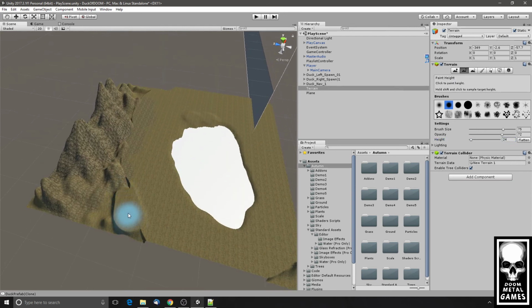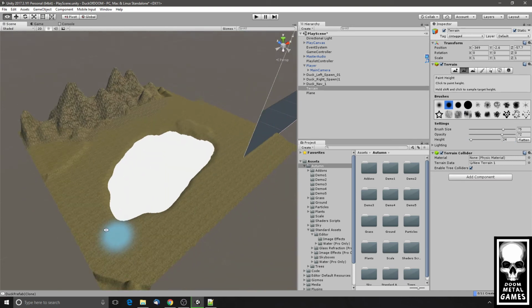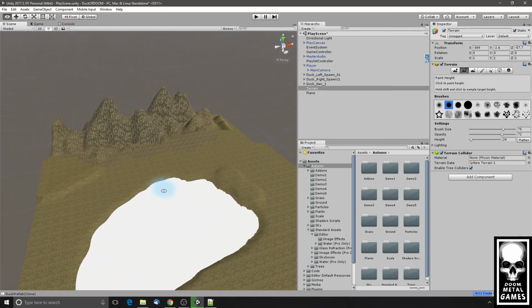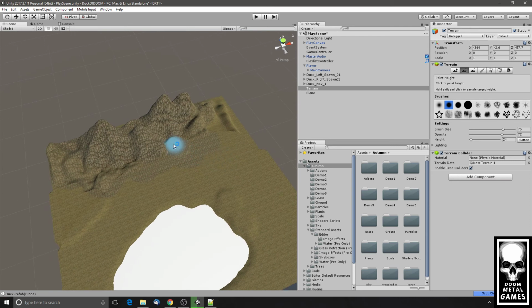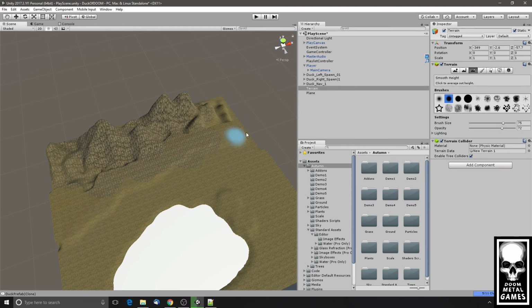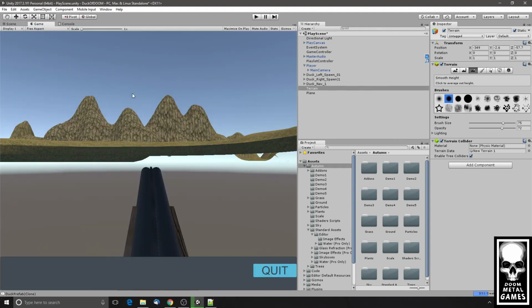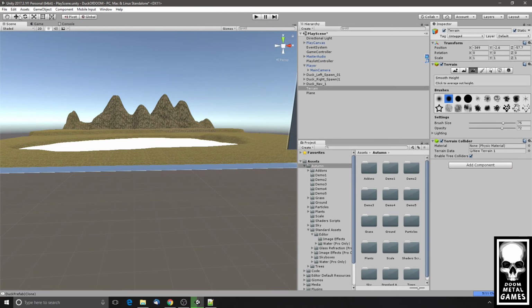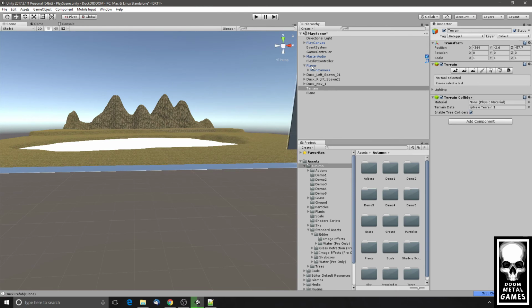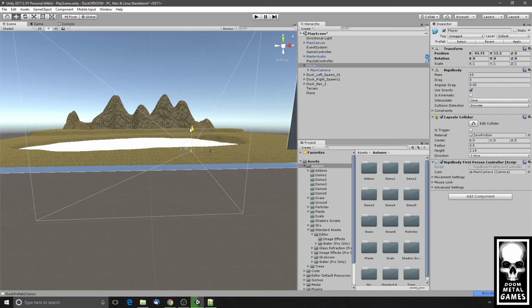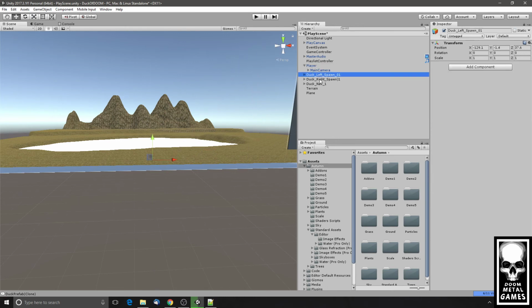That was too much. Okay, let's move the player. And then we need the duck left, right, and nav points to be higher.